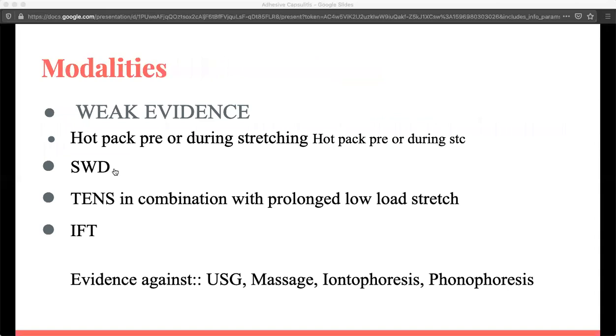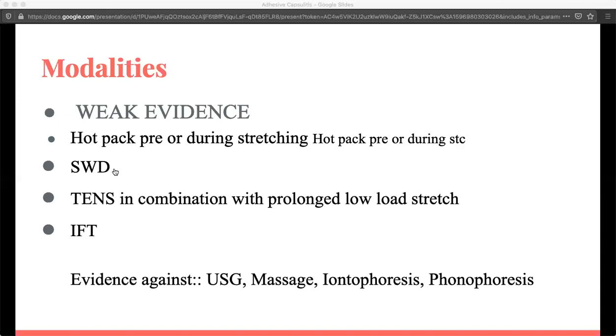All right, let's talk about modalities. The only modality I personally use for frozen shoulder is a hot pack. You do a hot pack while the patient stretches, the patient comes to your clinic, you put a hot pack on them, and then start doing a little extension, external rotation, mobility. So give them a cane, they start doing a little like ER, hot packs on their shoulder, they just hold that ER for 30 seconds, relax 10 seconds, go out again 30 seconds. The hot packs on them provides a little pain inhibition, and you'll definitely see a change. So only modality that I use is a hot pack for frozen shoulder.